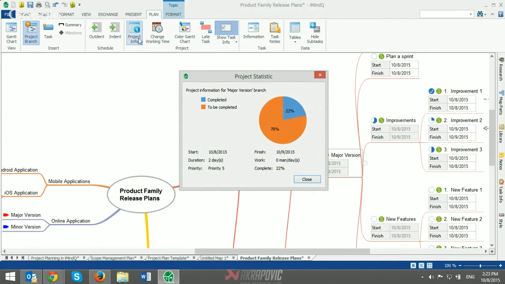As you can see here, 22% of the tasks for releasing the major version of a specific product are finished, and there's a long way to go till this version is going to be released.